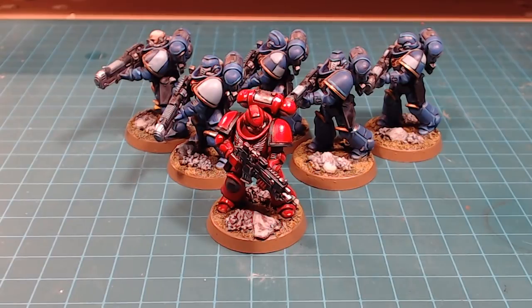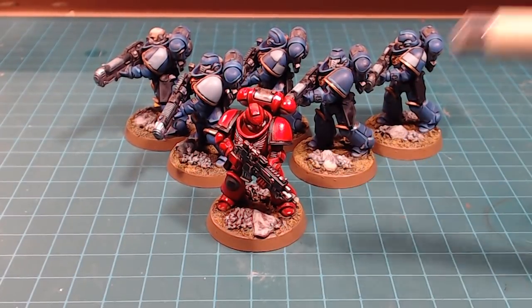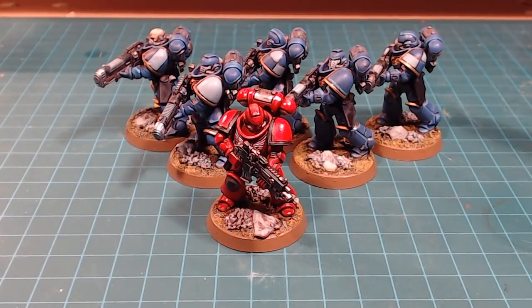Today we're working on part two of our Blood Angels tutorial, and we're going to be working a little bit on heraldry and decals and alternate colors and things like that. So let's just take a few minutes and take a look at what we've done here.